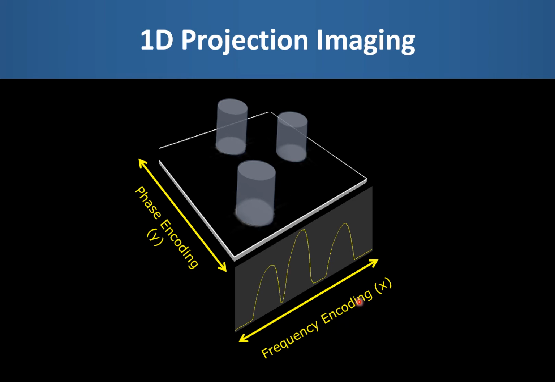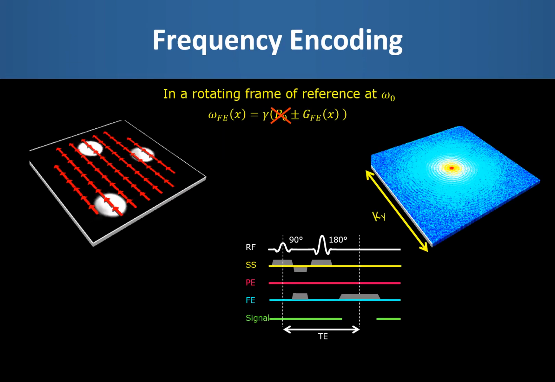We shall start with frequency encoding, and we use a simple arrangement of 3 tubes of water with slightly different relaxation times to change the signal intensities. Hopefully you will agree that the signal in the frequency encoding direction here represents a one-dimensional projection of the tubes. Following slice selection, all of the spins within the slice will have been tipped into the transverse plane by the RF pulse, so will all be precessing at the Larmor frequency.